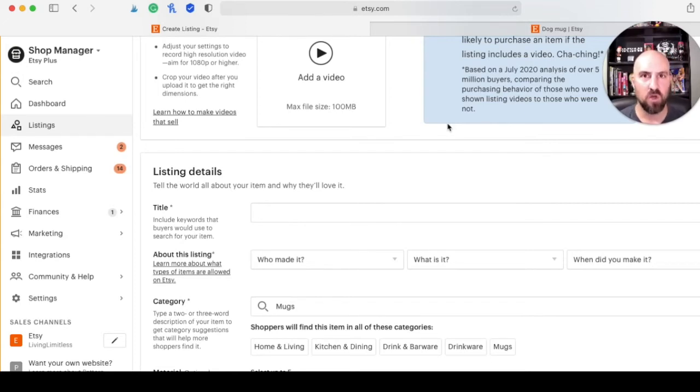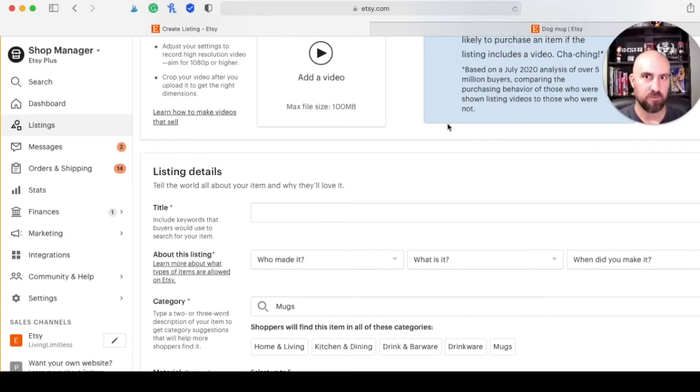So that is one tactic to make sure that you're doing so that you can increase your traffic and increase your sales. No matter what you're selling, no matter what niche you're in, make sure you're choosing the appropriate category. That is step one. Step two is making sure you're applying all applicable attributes. Now, some attributes may not apply, but the ones that do, make sure you're filling them out.